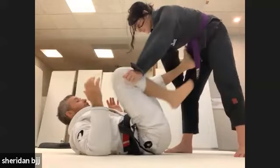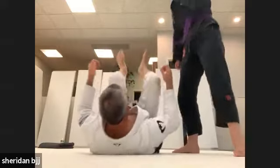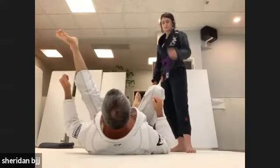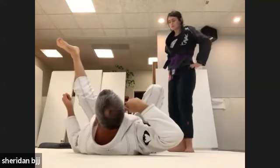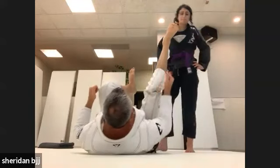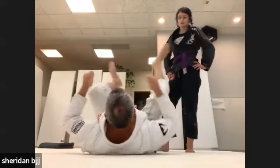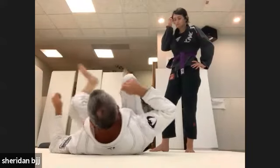So if you're solo, this is kind of the drill we just did. If you're solo, you're going to come to neutral. You're going to put one on the hip. All right? And you're going to pull this to your ear. All right? You're going to come back to neutral. You're going to put one on the bicep. This one's now going to pull to your ear. As well as you can start to move a little bit onto your hip as well.